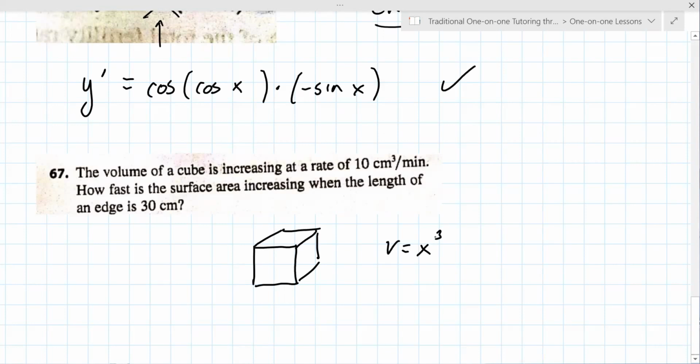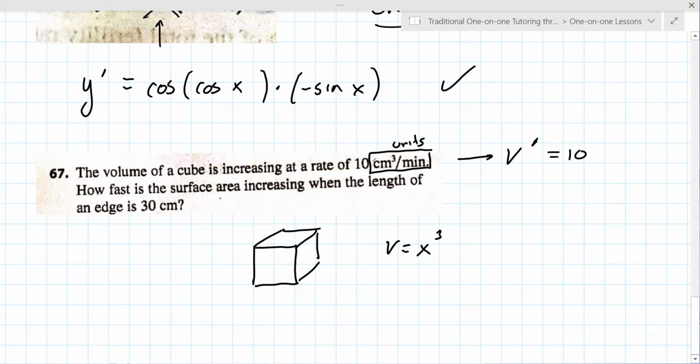Okay. Now let's go ahead and read this. The volume of a cube is increasing at a rate of, you have to look at the units. The units tell you which letter it goes to. This is volume over time, and that means it's V prime. They're almost always all over time, so that's not what we're trying to figure out. We're trying to figure out like what is centimeters cubed, and that's volume. But you put a prime on there because it's a rate. So V prime is 10.